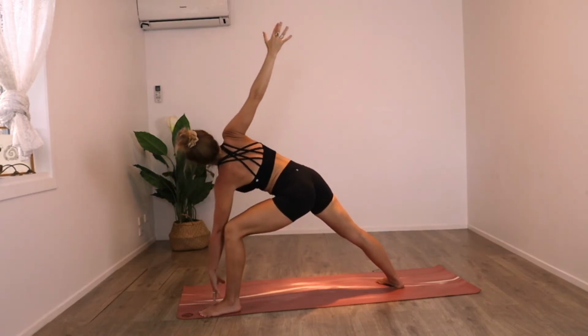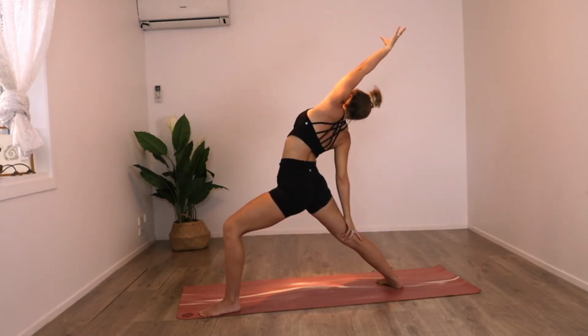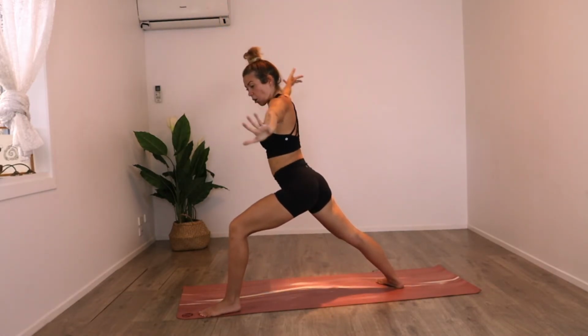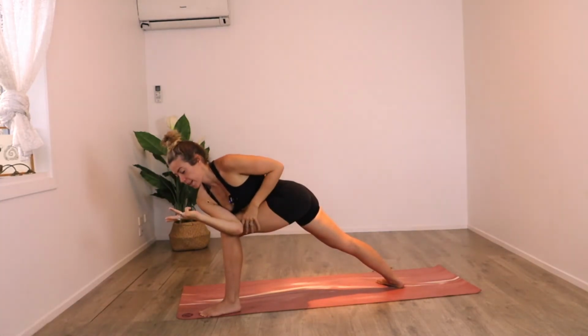Press into the left foot, come on up, Exalted Warrior 2. Big inhale. Good, then as you exhale, sweep it around. Left hand pulls back, right arm comes forward like a ninja. You hook it on the outside of the left thigh.